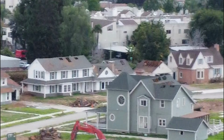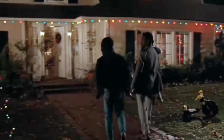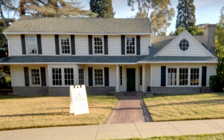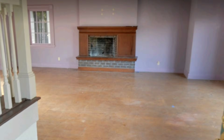And right next door to the Griswolds' home, you'll find the Lindsay house, but I like to refer to it as the Lethal Weapon house. That's because this was the home of Roger Murtaugh and his family in Lethal Weapon. And what's really cool about this house is it's a practical set, and they actually filmed inside of the house as well. Right here is where Roger Murtaugh comes walking through the front door, and then his son Nick was over here in the living room watching TV with a friend.